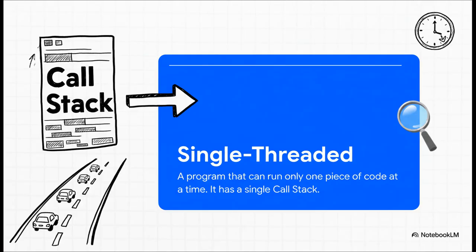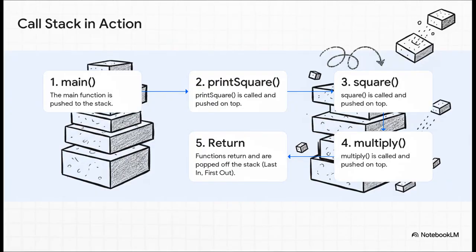So what do we actually mean by single-threaded? In programming terms, it means JavaScript has just one call stack. And that call stack, that is our one-lane highway. It's basically a to-do list that keeps track of which function is currently running. One stack means one lane of traffic, and only one function can be at the front of the line at any given moment. Let's see it in action.